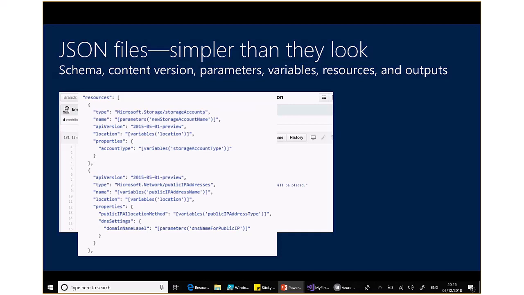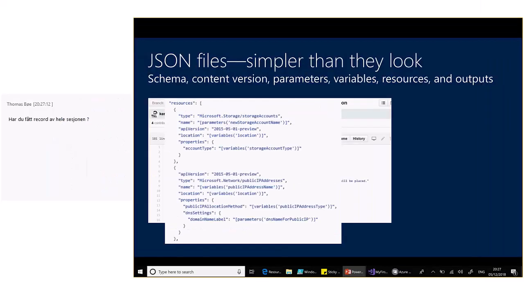And resources are basically any other Azure resources, like storage accounts, like virtual machines, like web apps, like cognitive services, anything that you really can come up with for what you use in Azure. And that basically keeps the structure of the resource and some configuration aspects of it. So it basically takes all the properties that you want the resource to have, and it keeps them in that template and the structure to deploy. So you can grab all these parameters and variables and parse them into the resources.